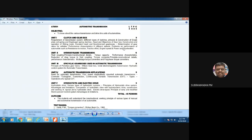Okay. So see here, this portion: performance characteristics at different speeds, problems on performance of automobile, resistance to motion, tractive effort, engine speed, power and acceleration. This one and all you have to refer from VDDC. Okay. Already I taught it in VDDC. So the same thing only you have to adapt.